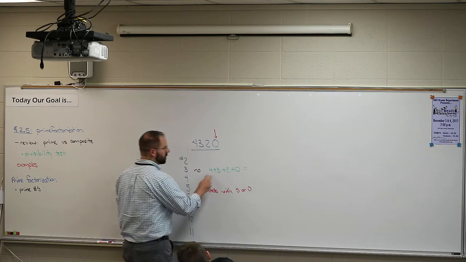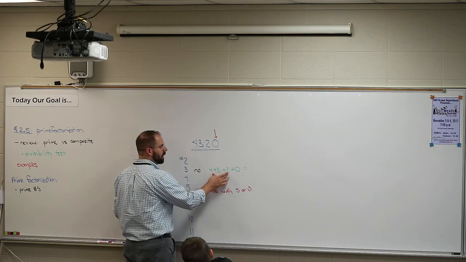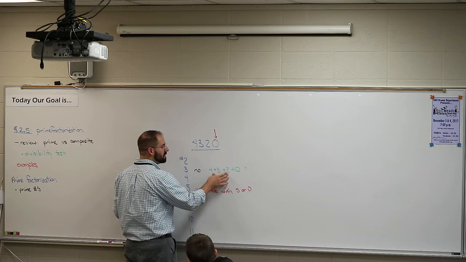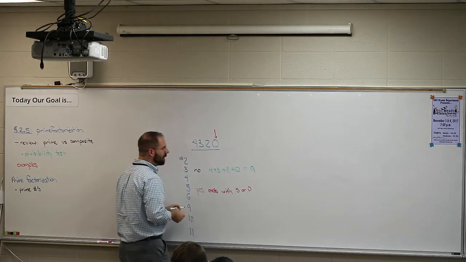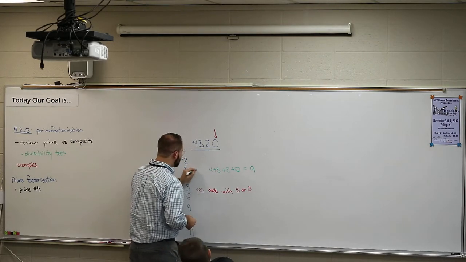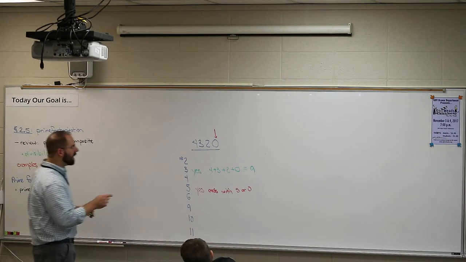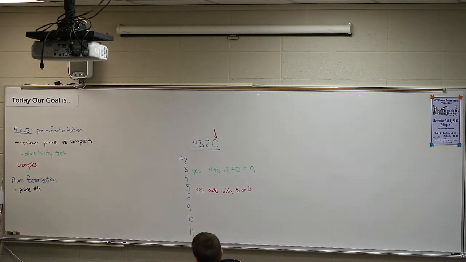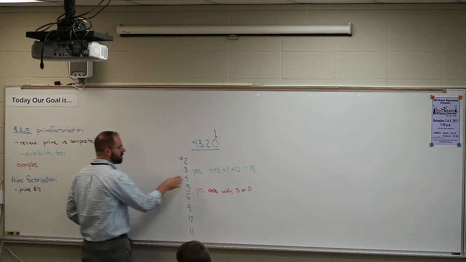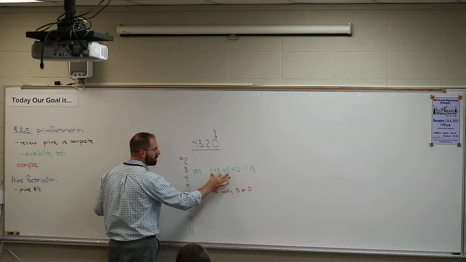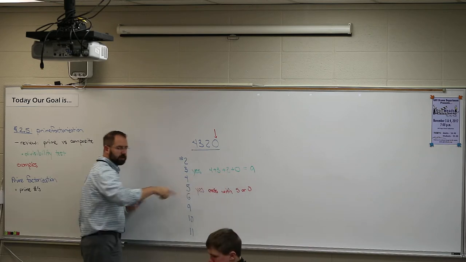And I go, 4 plus 3, was that 7 plus 2? That wasn't my number, though. 7 plus 2 is 9 plus 0. That makes 9. The numbers are yes. It means 9. 9 is a multiple of 3. That's just something you need to look at. You had to add this up. That is the rule. So make sure those are in your notes.